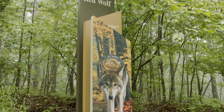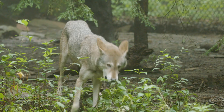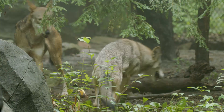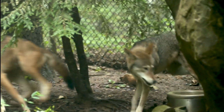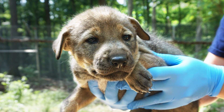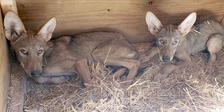That's why this red wolf population at the North Carolina Zoo is so important. In front of the scenes, a couple of amazing animal ambassadors help to inform people about their species, while behind the scenes, one pair of wolves just had a litter of pups. The pups and their parents have very little interaction with keepers and guests. This will help them to be more successful if they're selected to be released back into the wild.